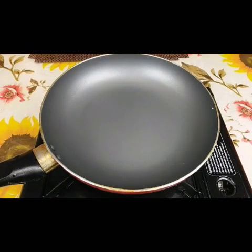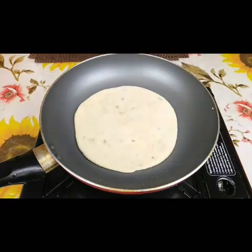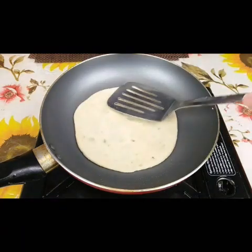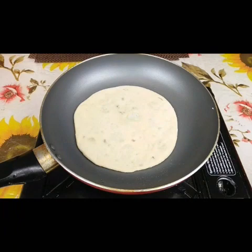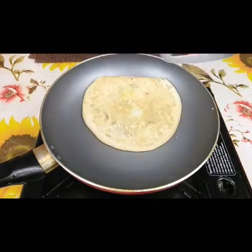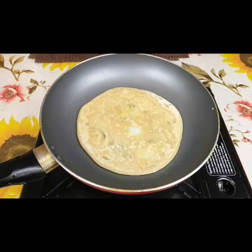Now I have taken a pan here to fry the parathas. I'm gonna add a little bit of oil. Normally, the traditional way, they use butter for aloo parathas, but here I'm using oil. We need to fry this in a low flame, a medium flame maybe. You have to fry this in a medium flame. If you want, you can add still more oil.